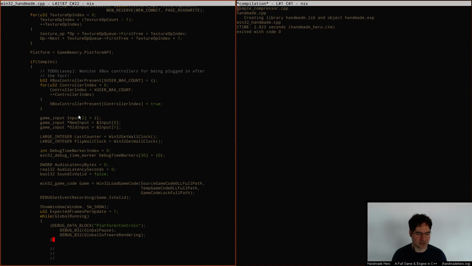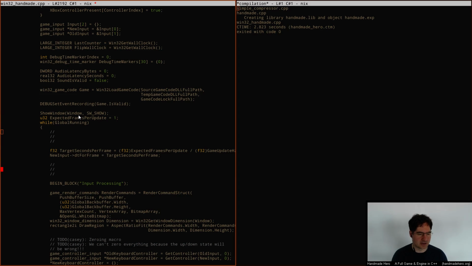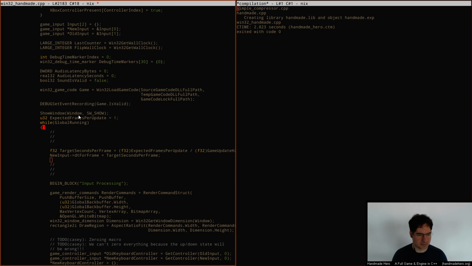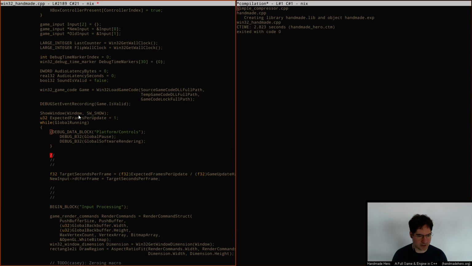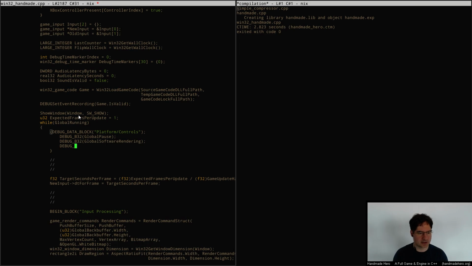I don't remember how to use our debug system because we use it so infrequently, but let's just pretend that we can. Maybe I'll put it here. I guess I want it kind of below. Well, no, you know what? We can do expected frames per update. Debug U32 expected frames per update. I don't know if that'll work, but let's just find out if it does. Apparently that's not.